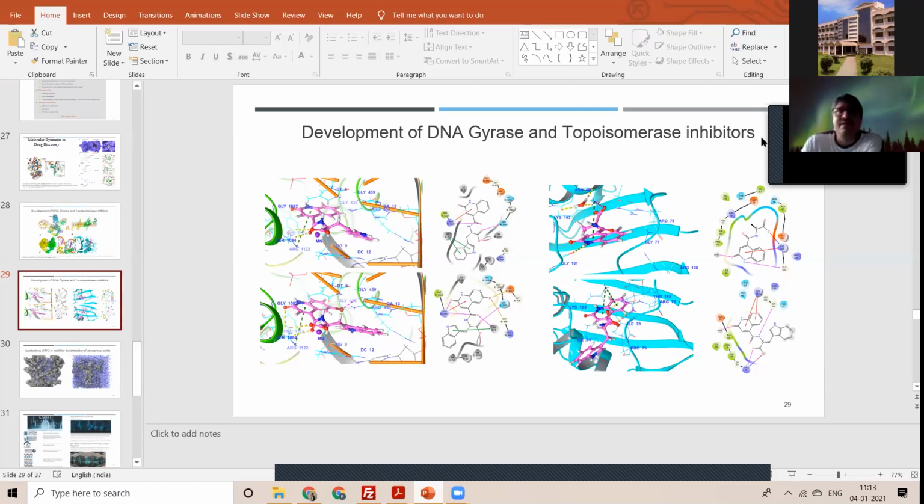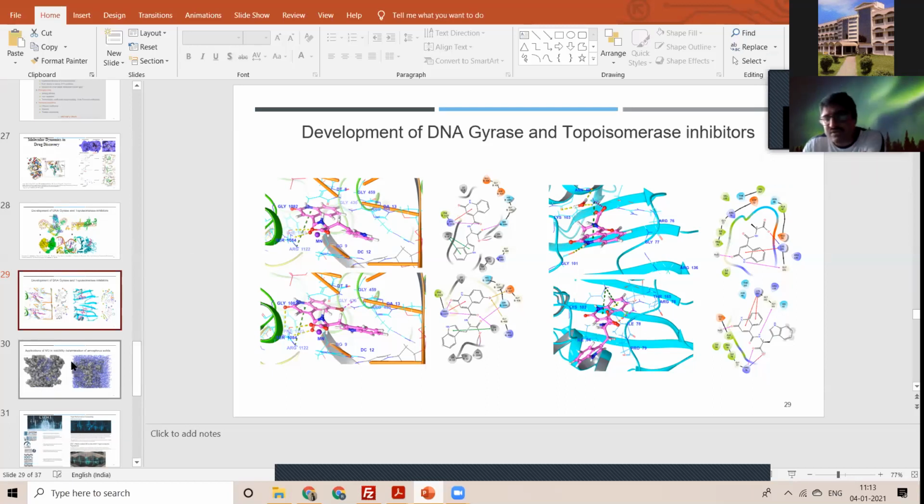You can use any program, like GROMACS, which is a freely available tool for performing MD simulation. If you have good computational resources, or even on a desktop with some CPU cores, you can do that simulation. Or you can use some commercial package like Schrodinger or Amber to do that simulation.